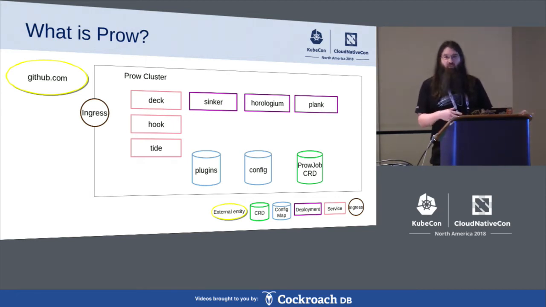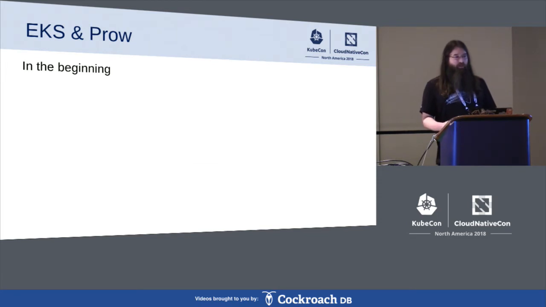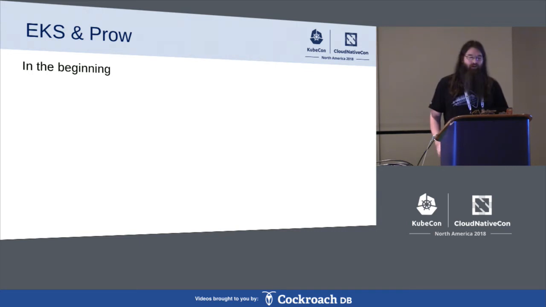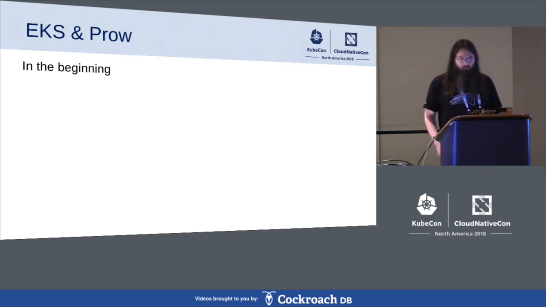So now that we have a little background on what Prow is, I'm going to talk about where we started with it at EKS, what we're using it for, and where I'd like to go from here. In the beginning, Bob comes up to me and says, hey Matt, we need to know if we're passing conformance or not. So I dig in to figure out what conformance means. This was the first time I'd heard about it. We need to run Sonobuoy, make sure the results match what they're supposed to, and submit that to the CNCF and get our little stamp of approval.